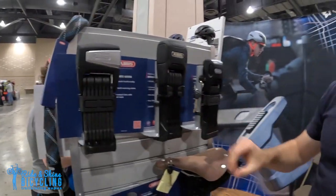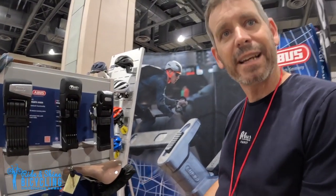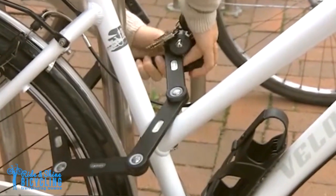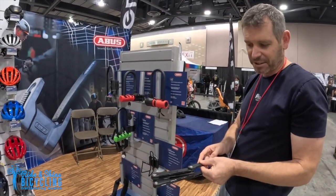Multiple different mounts that you can mount, or we even have the under the saddle mount. So if you only have one water bottle cage and you have difficult frame to fit, we've got that. It's very difficult to get a bolt cutter onto a flat surface. So it's easier to cut through a U-lock than it would be one of these.